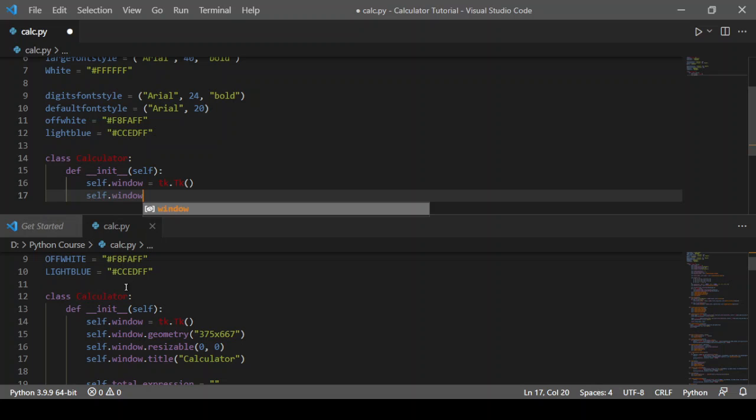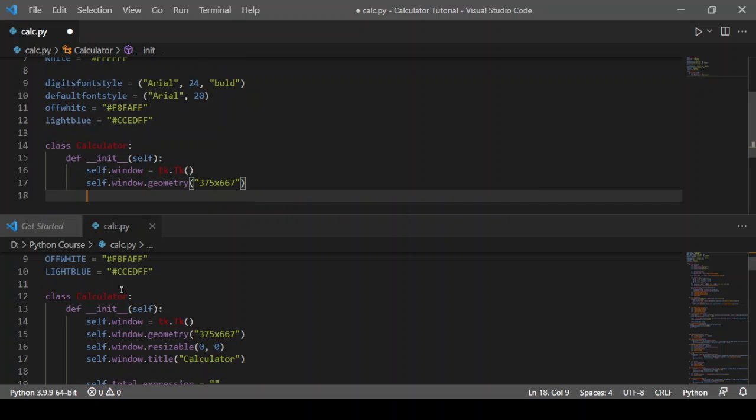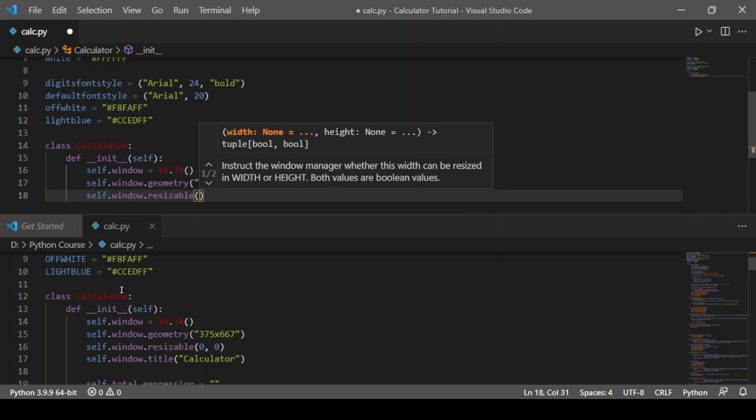We'll set the size of the window as self.window.geometry 375 by 667 and hit enter. Now we have to set the window's resize, self.window.resizable to 0, so the user isn't able to resize the window.